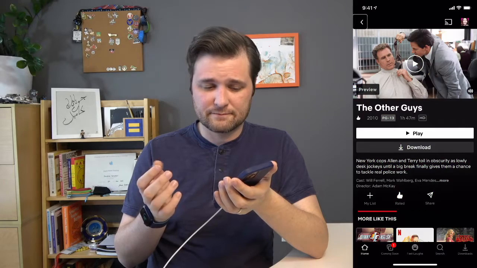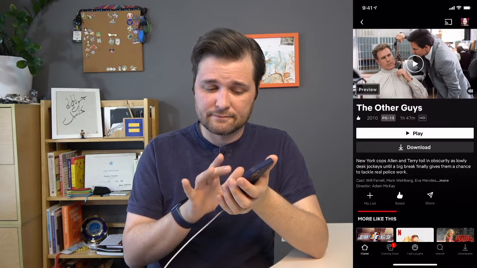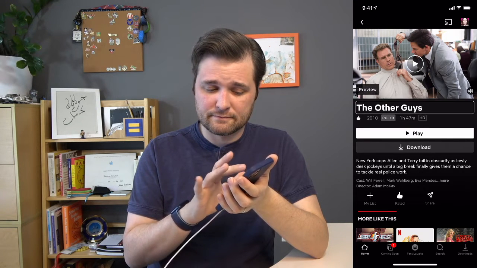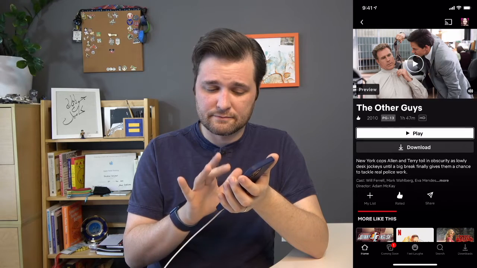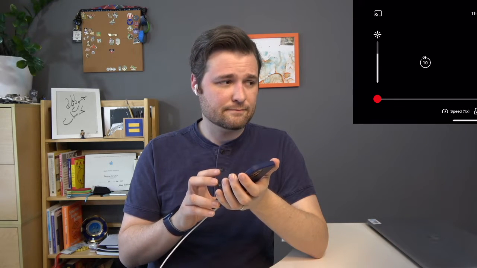The Other Guys. Oh, I forgot. It opens up a menu first, and I'm going to flick to the right until I hear Play. Target select, account setting, play preview, play mute audio, The Other Guys, rated thumbs up, 2010, play The Other Guys, button. Okay, I found my play button. I'm going to double tap.